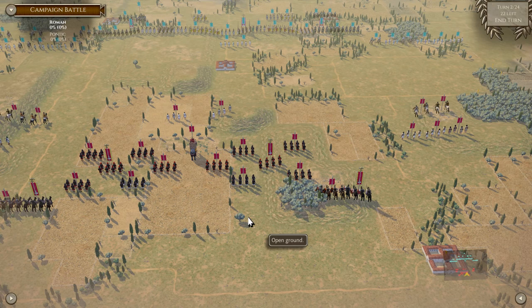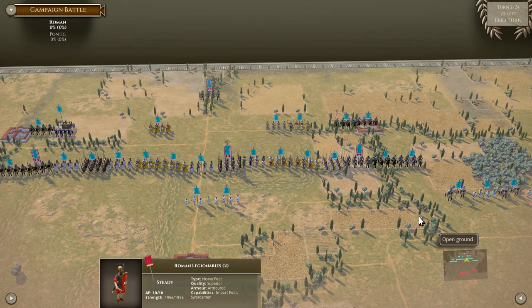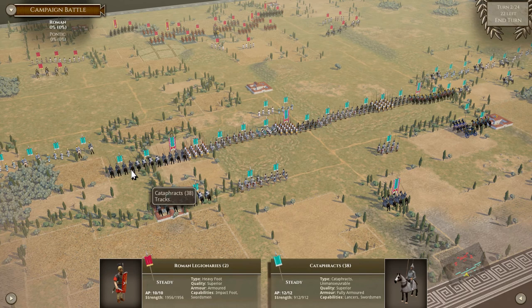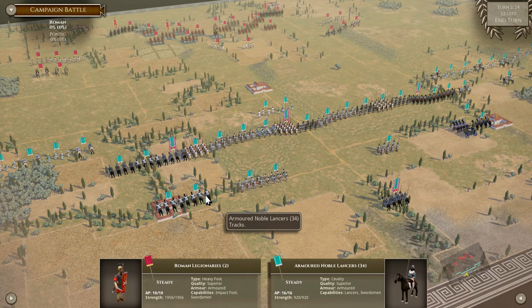I think march to the right, perhaps. Confront their cavalry. They don't have a lot of pikes. The rest of this is stuff that we ought to be able to eat for lunch if we could just get in the middle of them. Boy, they've got a lot of good cavalry. Outstanding cavalry.